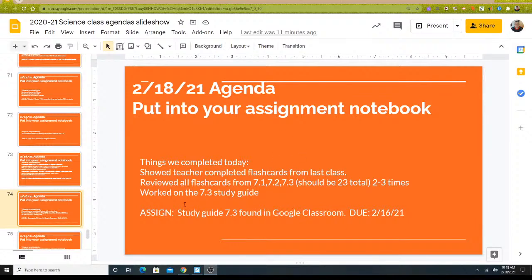So today, you are going to need to fill into your assignment notebook the following information. Today, you are going to make sure you turn the picture in. If you're in class, having them out on your table does help your teacher kind of see if you finished them or not. And when you're done, you should have a full collection of flashcards for 7.1, 7.2, and 7.3. Those are going to be very important when it comes to studying for the test and taking the test. But today, you are going to work on the study guide.